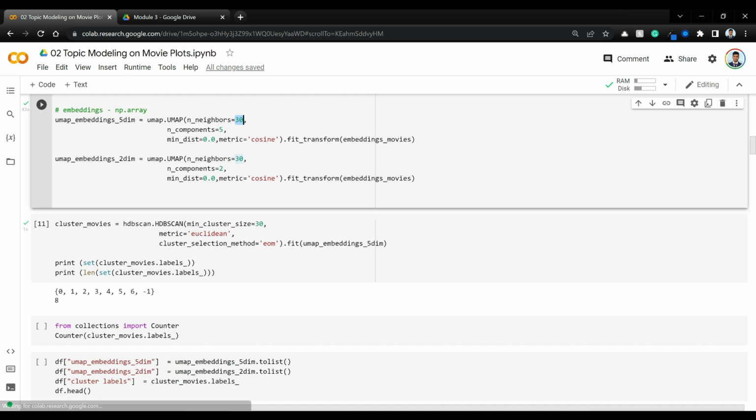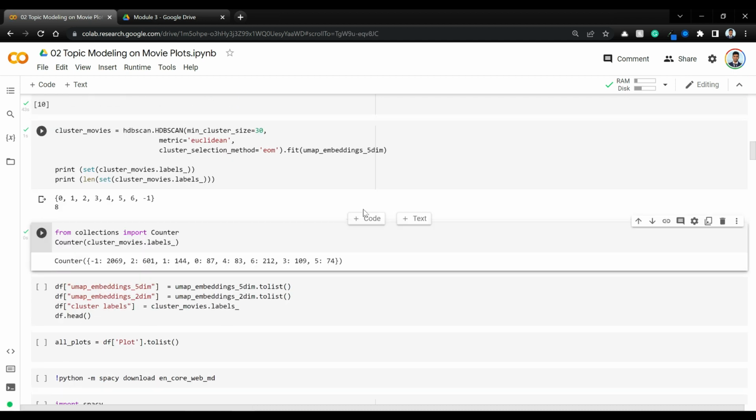So you can change these hyperparameters and play around with them to see what's the perfect hyperparameter for the documents that you have, the size that you have, etc. You can definitely look at all the hyperparameters of both UMAP and HDBSCAN and explore them.